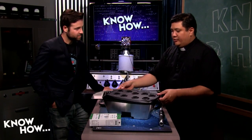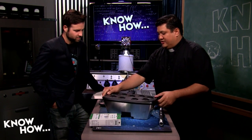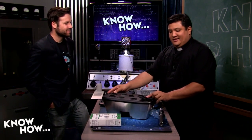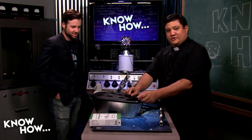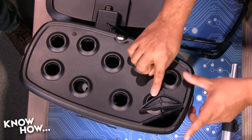And it works really, really well. Ideally, once we start it off, we should never have to take this off again. I like doing it because I like to see the roots. But light's bad for the roots. So there's a little corner right here that you just snap open, and it allows you to fill the tank without having to take it off.